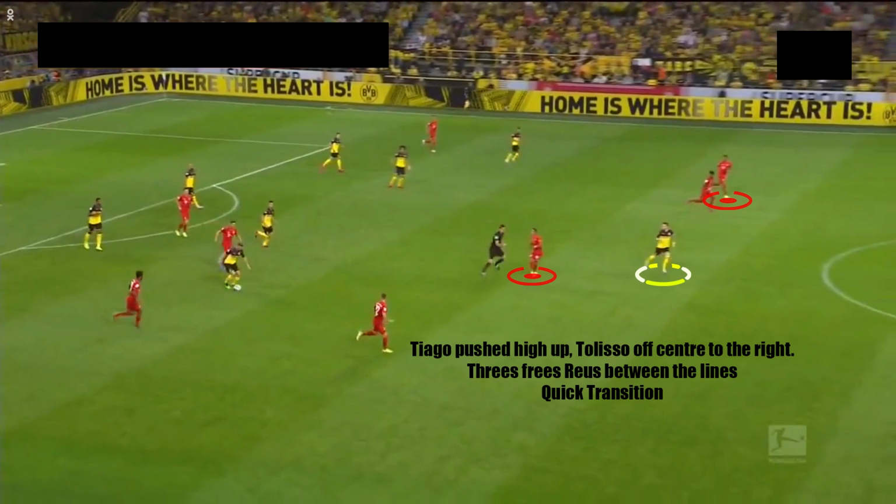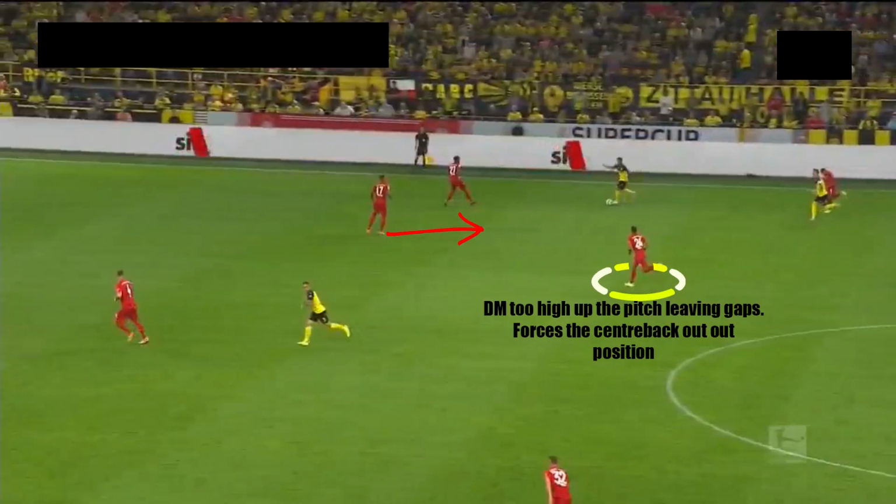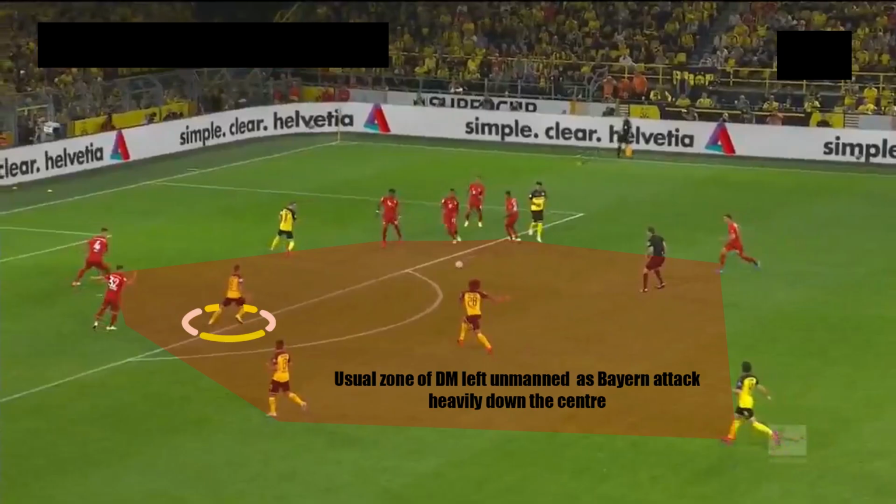Dortmund were ruthless on the counter-attack. For the first goal, there's a turnover out wide, and the central Bayern players are fairly high. They try to defend the ball during this turnover, meaning that there are still spaces central where a defensive midfielder would have been. And Sancho squares the ball into the space for Paco to finish.